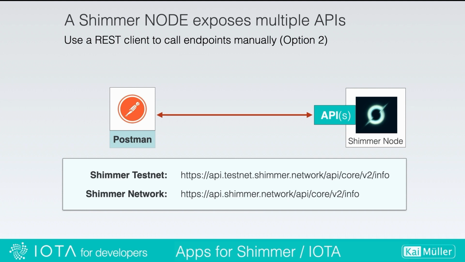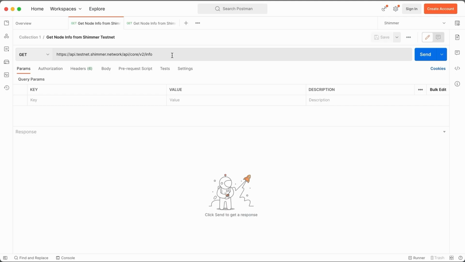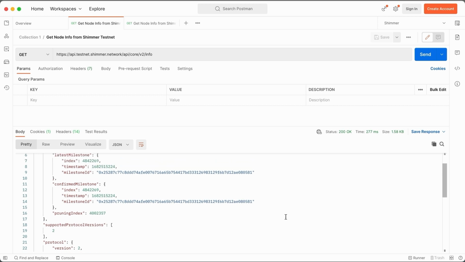The second option is to use a REST client such as Postman. Postman is a widely used and freely available tool that is compatible with various operating systems. You can type in the URL of the endpoint and send the request to the server, so you will also get the same result.